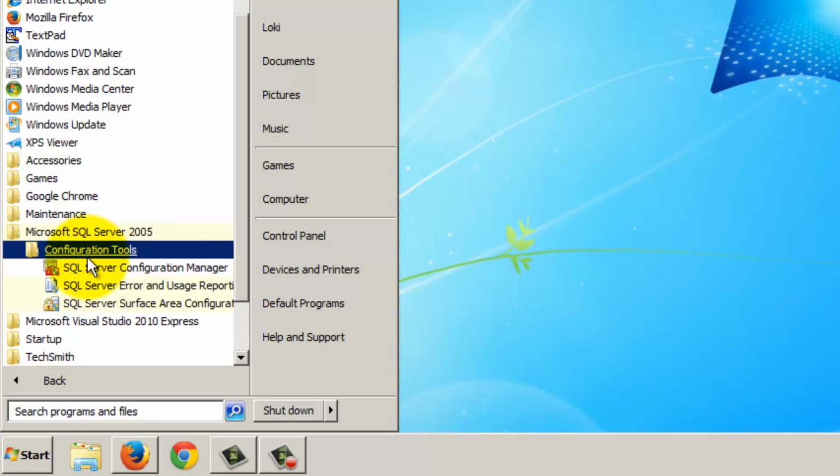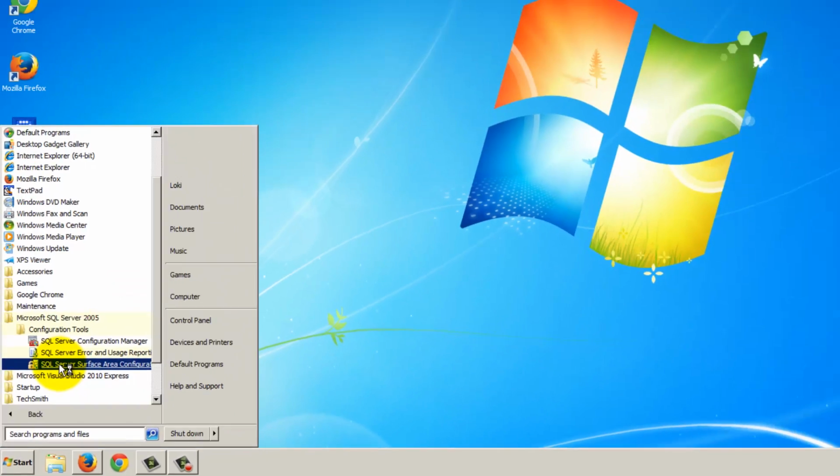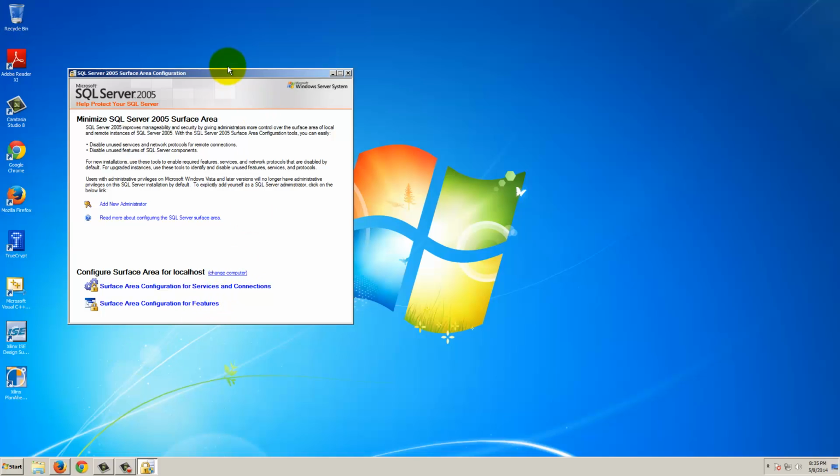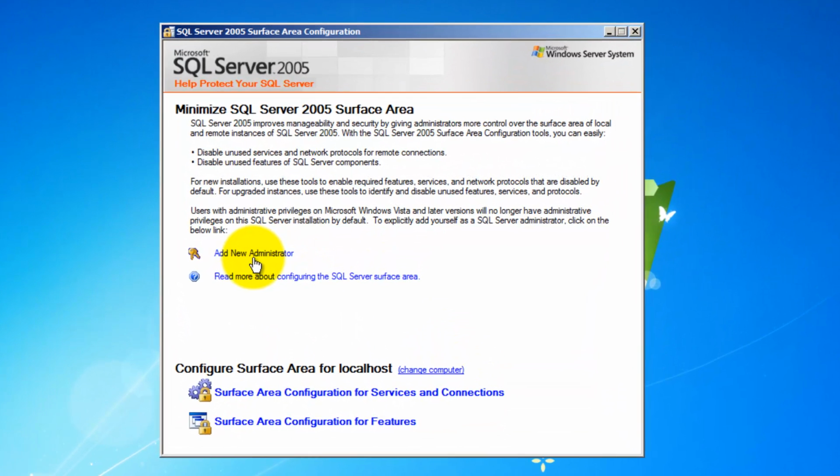I'm going to click on that and take a look at what it says. This is where we add a new administrator to the SQL Server if there isn't one already. Right now our SQL Server is set up for Windows authentication, and it'll be good enough for what we're doing in this video.